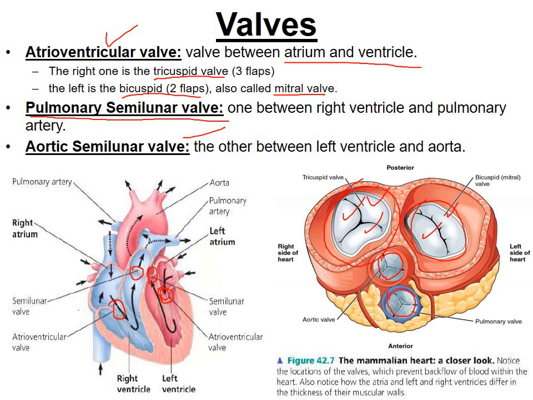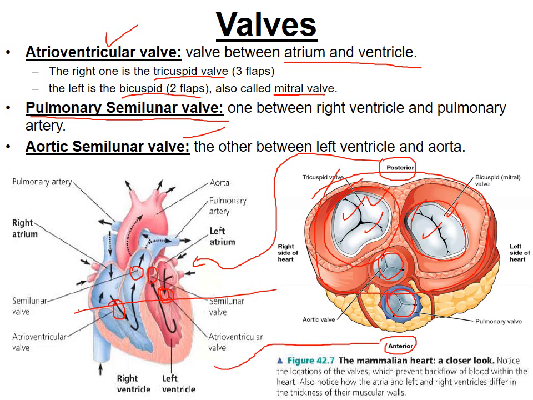And so that's if we cut open the heart and we aimed it towards you. So we cut open the heart this way, and we rotate it so that the top part is facing you. We would see this structure over here. And the reason I know that is because you can take a look at keywords. Posterior meaning back of the heart, behind. Anterior meaning front of the heart. Now the reason I can see inside this heart is because it was chopped open, and that's what allows you to see inside the heart.